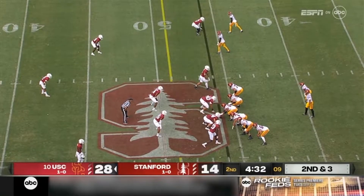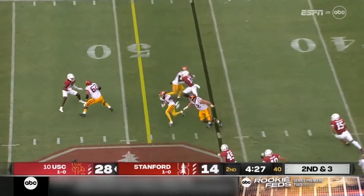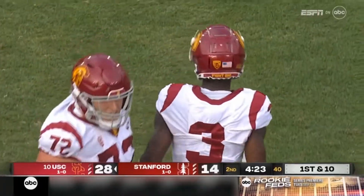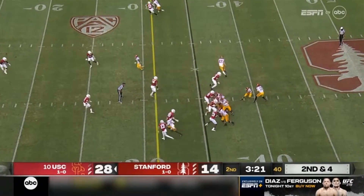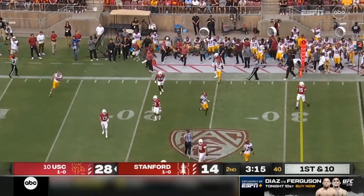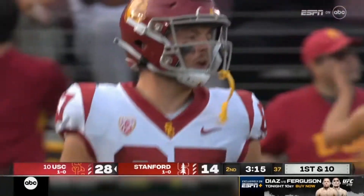They have it. Williams pulls it in a little tunnel — there's Addison. Addison, who scored a couple of times tonight, is knocked down and picked up the first down. Kind of looking at the schedule ahead, I don't know if Oregon State can do that, but that'll be a tough trip. There is Lake McCree — he had a touchdown catch in the early going, and he has a first down catch from Williams.